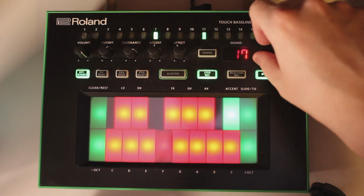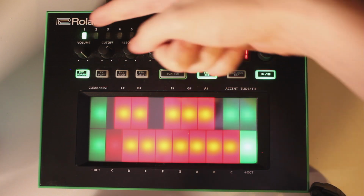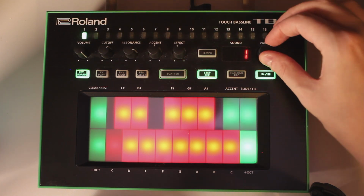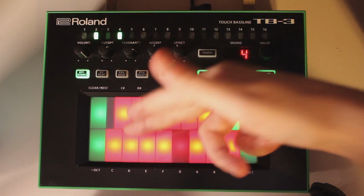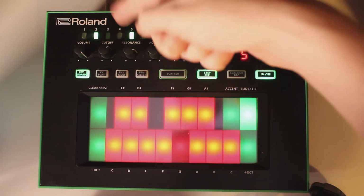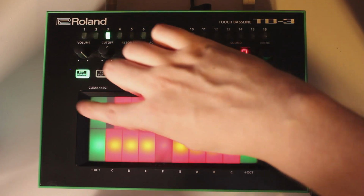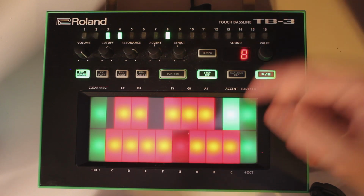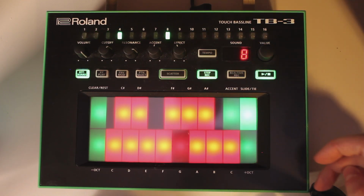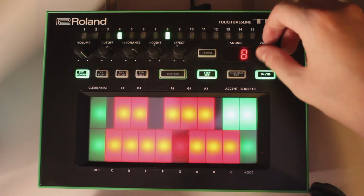So how this works is you can see I've got the sequencer moving along here, and then 1, 2, 3, we'll move along to each step and we'll input a button on our keyboard here, and as soon as we input that, it will move along to the next step, input that along to the next step. We've got a clear here or a rest. We can add a button and then go back, add a slide and an accent by just pressing these buttons here.